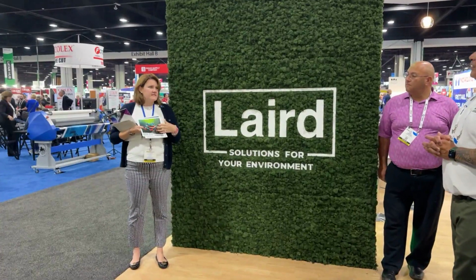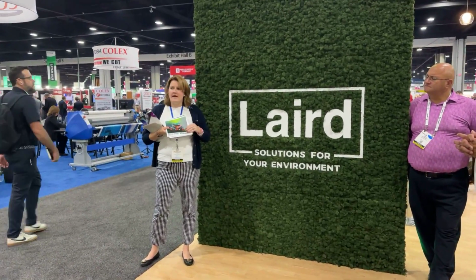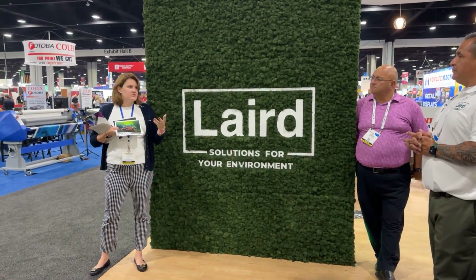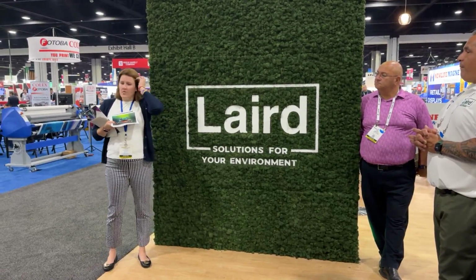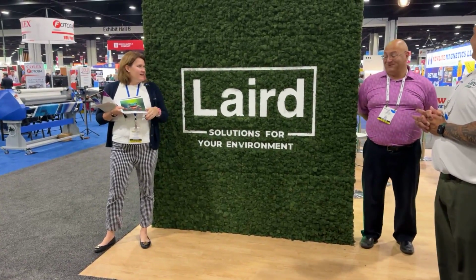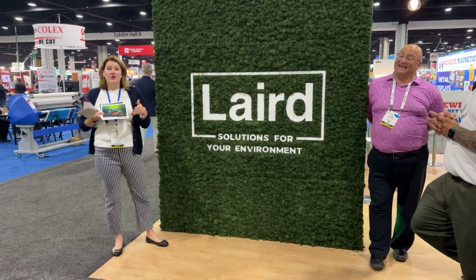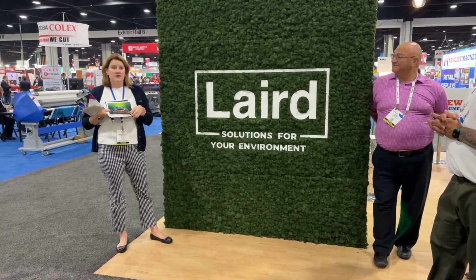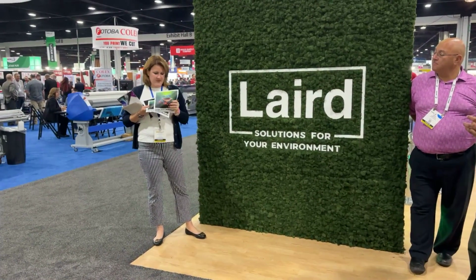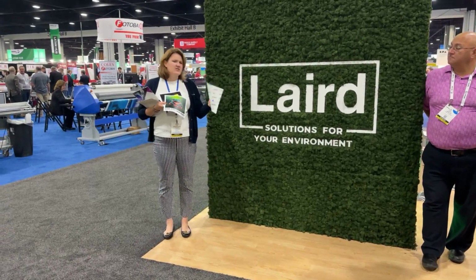One of my favorites is the pole banner. It looks identical to our PVC pole banner. But again, it's a little bit lighter weight, but the same strength and durability, which is super important. So you don't have to worry about wind slits or it being outside, or Endo's not gonna call and yell at me up in Toronto with the cold weather or anything. It's still a coated product, so it's going to be nice and durable outdoors. And you can print two-sided, so you have your nice rich blacks on the front, and then again on the back, great color as well. Smooth print surface, holds the ink very well.